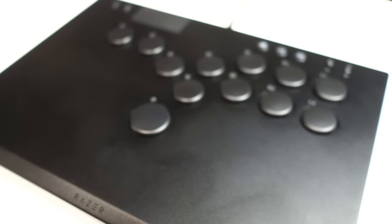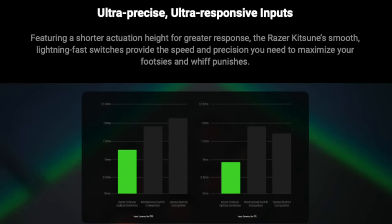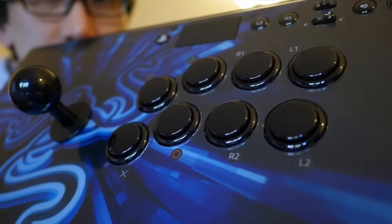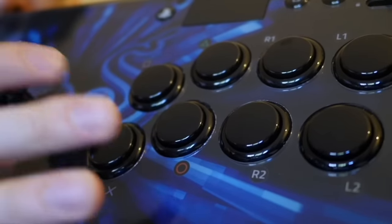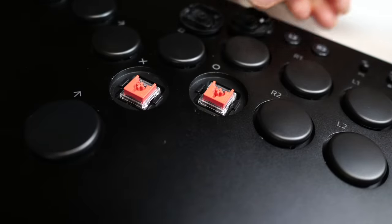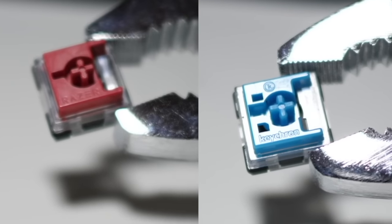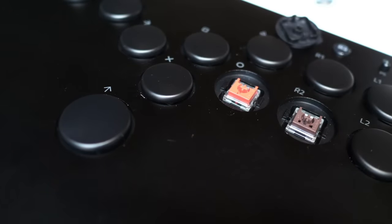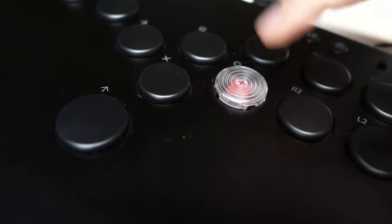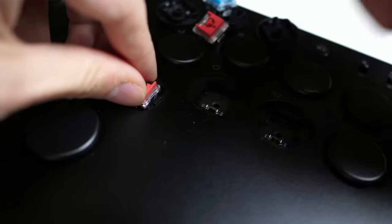Before the Kitsune actually released, I was feeling quite a lot of anxiety about these buttons. When I heard that Razer would be opting for their own keycaps and keyswitches, I remembered one of my main gripes with the Pantera Evo — they never sold the switches separately, so if any broke, you'd have to buy a whole new arcade stick or replace the buttons with another brand that wouldn't feel exactly the same. But lo and behold, these optical keyswitches are exactly the same shape as the ones made by Keychron. This means you can swap in any Keychron linear, clicky, or tactile bump switch you like, and they're completely compatible with the Kitsune's original keycaps. And if you damage or lose those keycaps, the standard keycaps from Punk Workshop fit perfectly. Replacing buttons can be done in a matter of seconds, because there's no need to remove the top plate for maintenance.